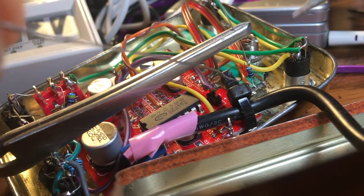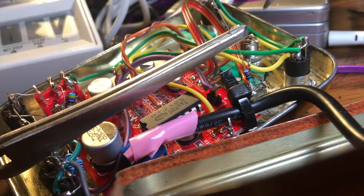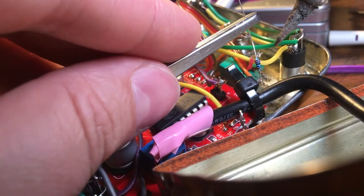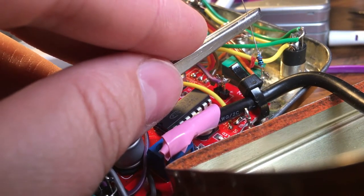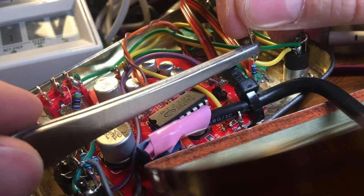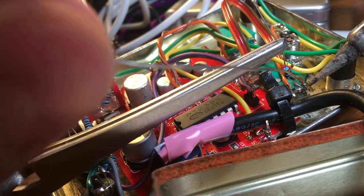This is the resistor I was telling you about adding from the wiper — it's a 10k resistor. That's going to make it able to delay and repeat. We can't not have this resistor, because when we turn the repeats knob all the way down we'd get silence. But with 10k it's in the perfect spot: when the knob is all the way up the delay repeats and feeds back on itself, but we can also turn the knob down a bit for sensible delay, or all the way down for sort of a bypass.